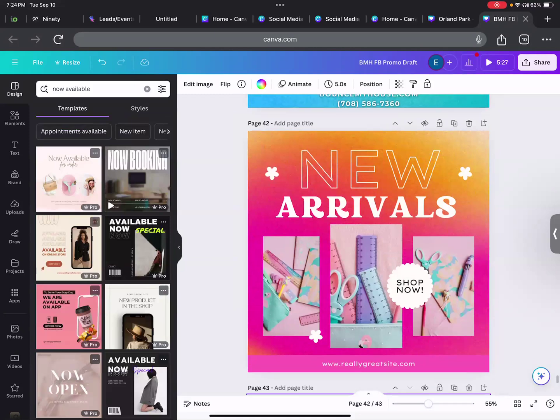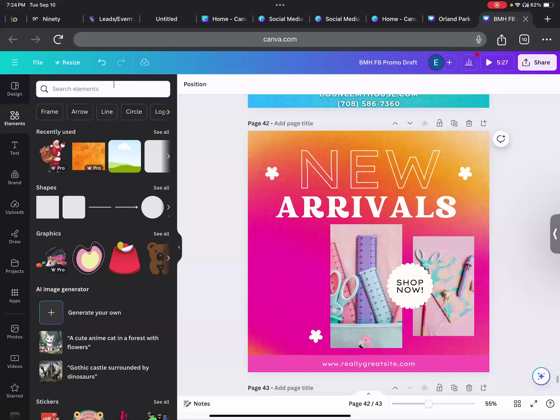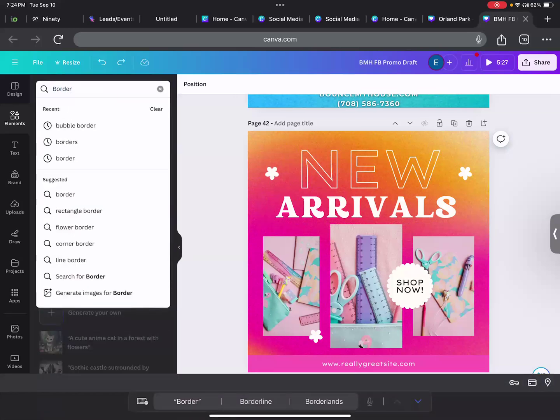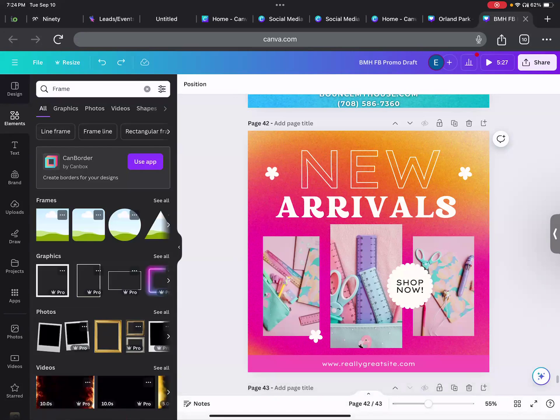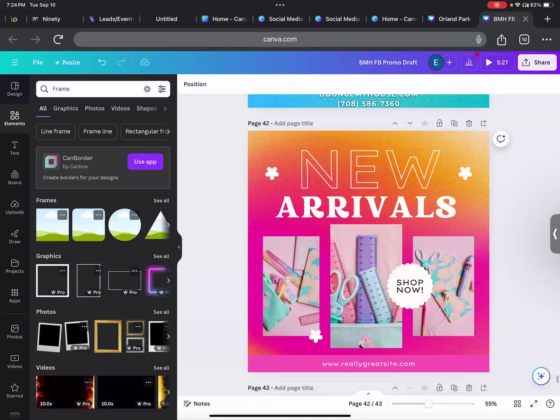So I'm going to go ahead and start with this one just because I really like the colors. I think it's playful for an inflatable business. What I'm going to do first, I like this template, but I'm going to delete this photo. Oh no, we're not. Sometimes they actually have what's called, I believe, a frame. So they'll have frames like this where it'll show you the box and you can just drag and drop a picture into it. That's what I thought these were, but I guess they're not. Nope. So I'm going to add my own.